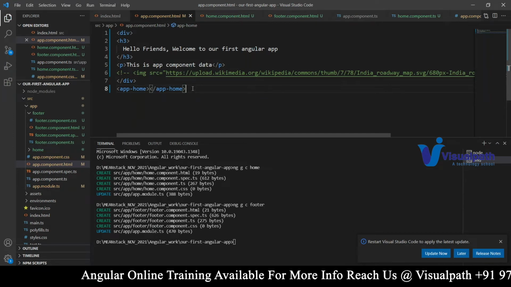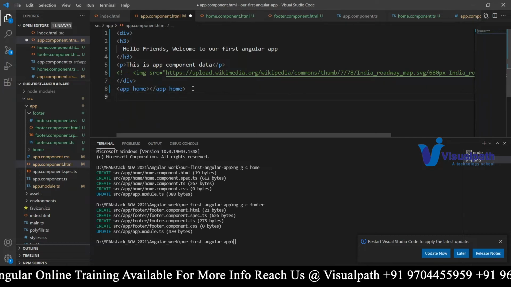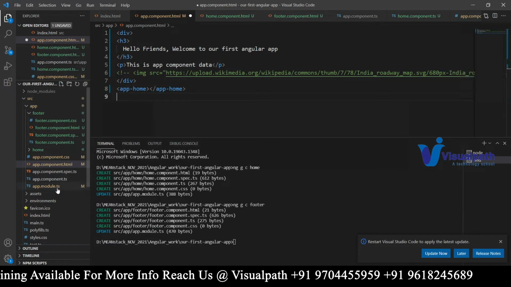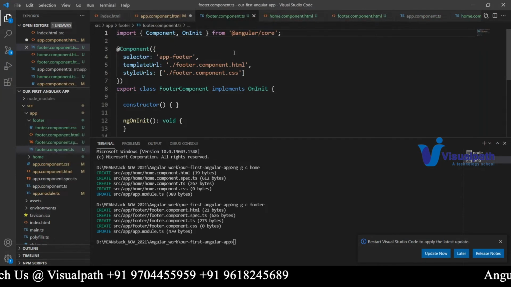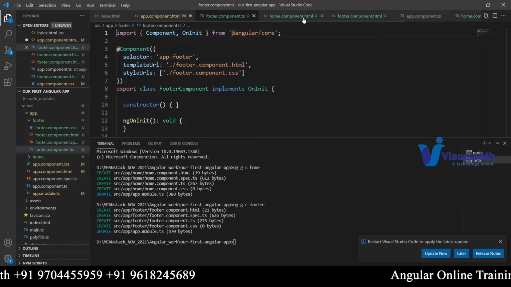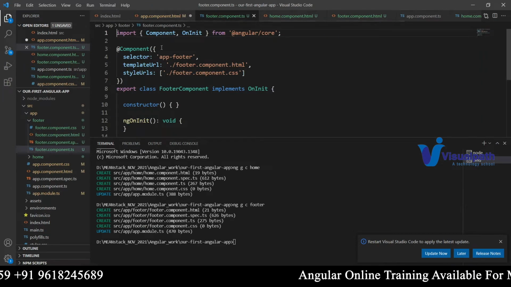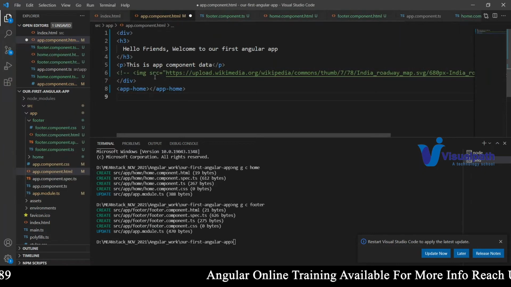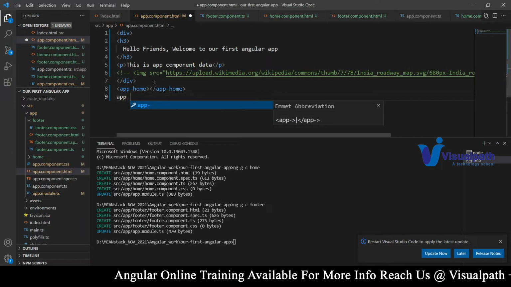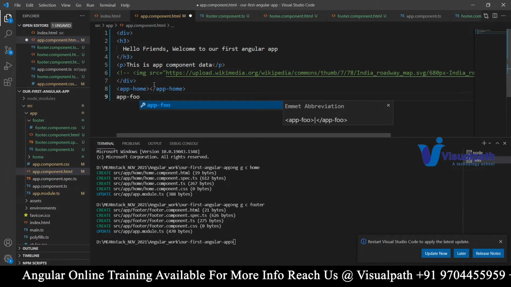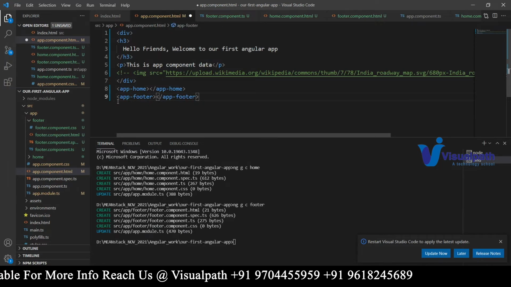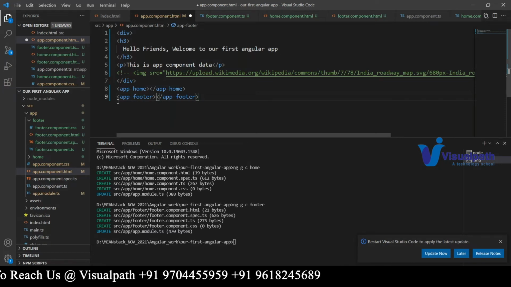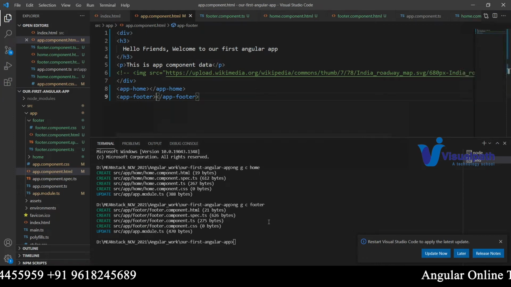How will it be displayed? By using the component selector. What is the component selector for your footer? If you want to check it, go to the TS file. Then what is the selector for that? app-footer. Right. So now I would like to use that one. Where is that app-footer that you just mentioned? You don't need to check the selector name either. What is your component name? Footer, right? Simply that is app-footer. That's it. By default, app will be there as a prefix. Now simply save this one.